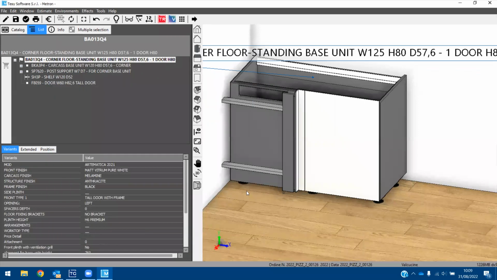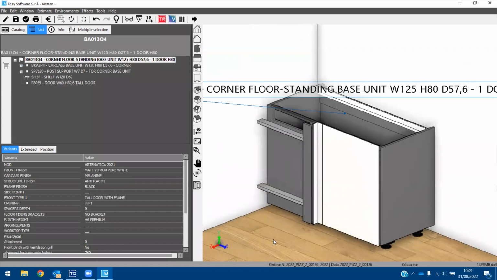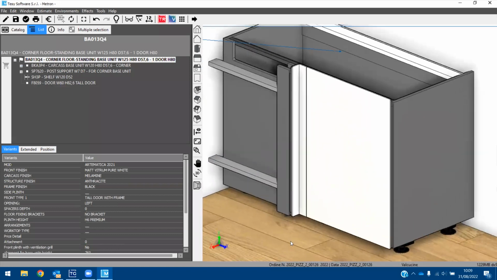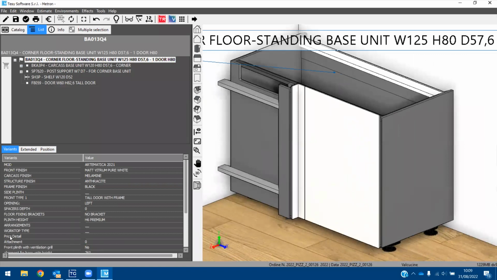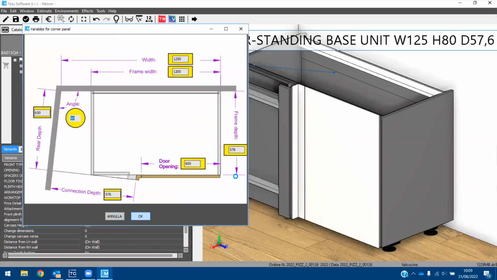Sorry, I want to put it in a better position so it is easier for you to see. Okay, change dimension. So with this window, we make modifications on the corner base unit.